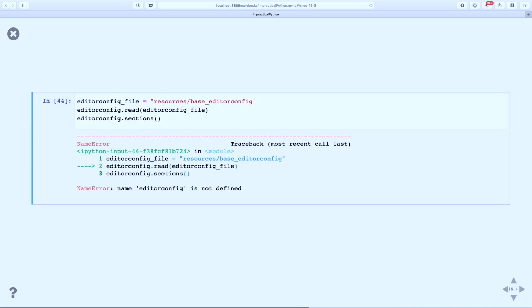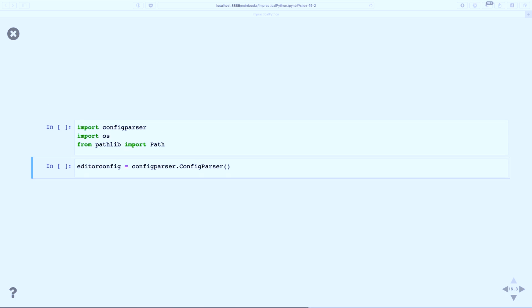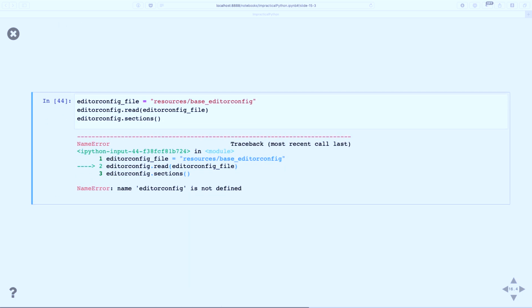So I forgot to re-execute it before. So now I'm getting an error. It's probably because I didn't import things back. Let me go back and import all of these. Okay, so I got those things executed. And I'm now going to rerun this, and it should clear up my error.